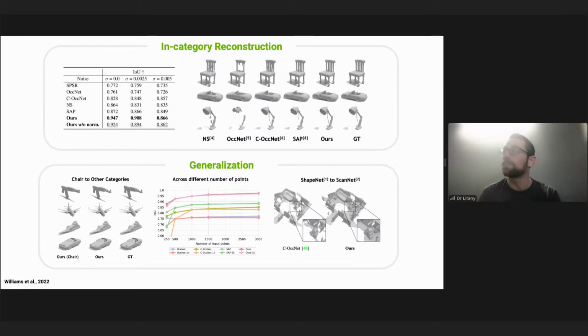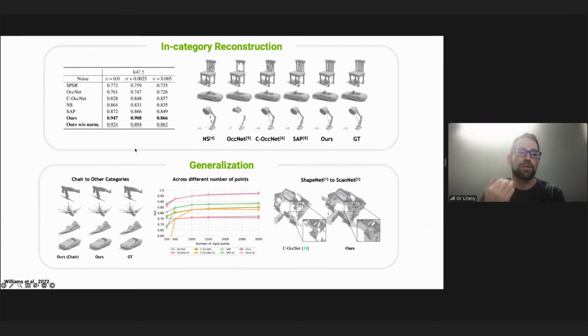We say, how come we've made so much progress in 3D learning, and so many papers show us beautiful reconstruction of surfaces, but no one actually uses them? I think that's one of the problems: in real world settings, there's noise, and you want to generalize. You can't just train on chairs and then go to an entire scene and hope that it works out of the box.